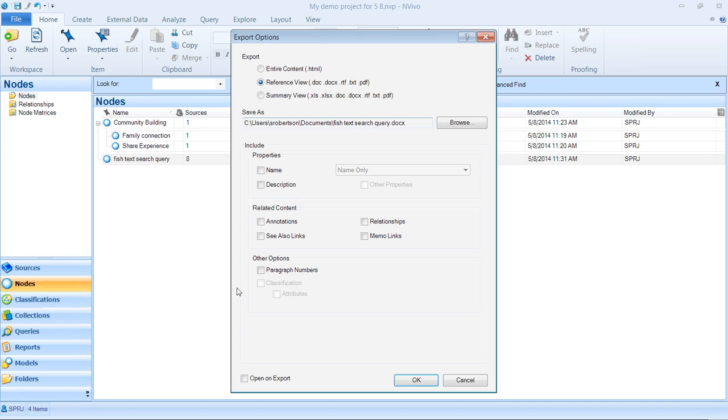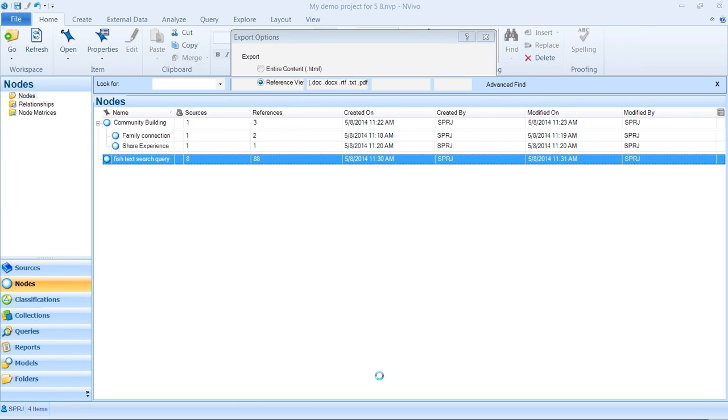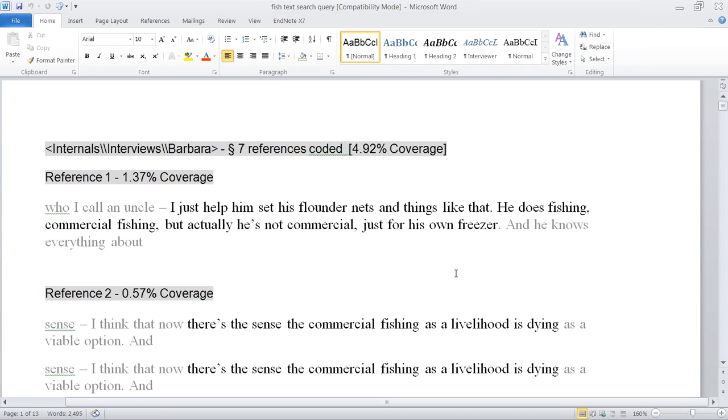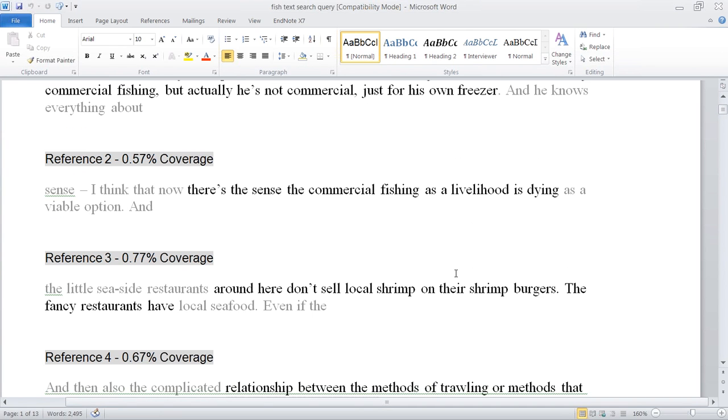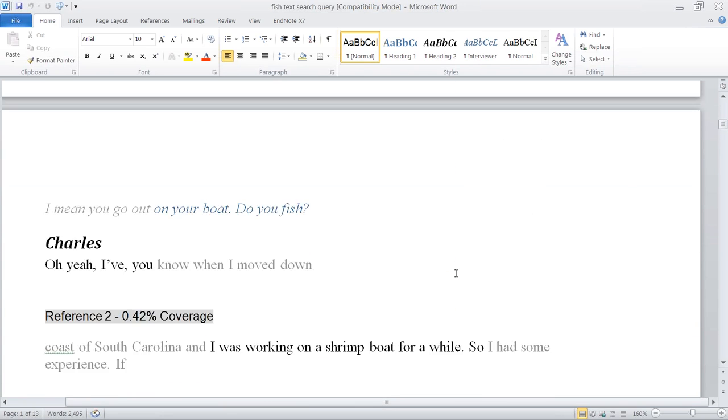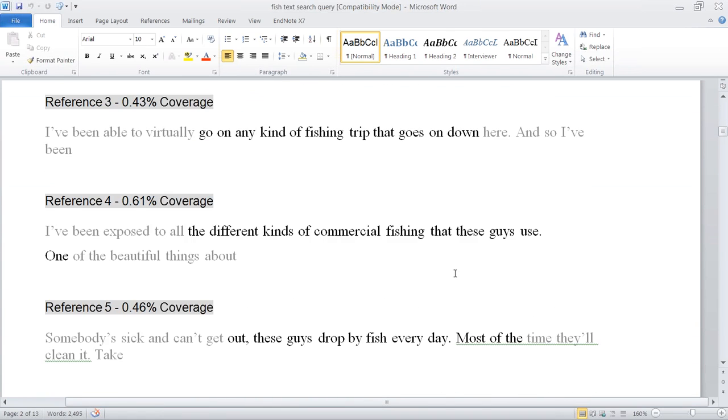But I can come in and take a look at some of these, and if I find that there is a word that's not being used in the way that I meant, what I can do is, here in the node, I can just quickly uncode it and pull it right out.